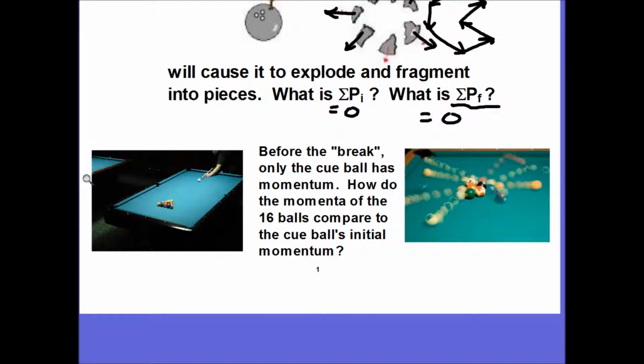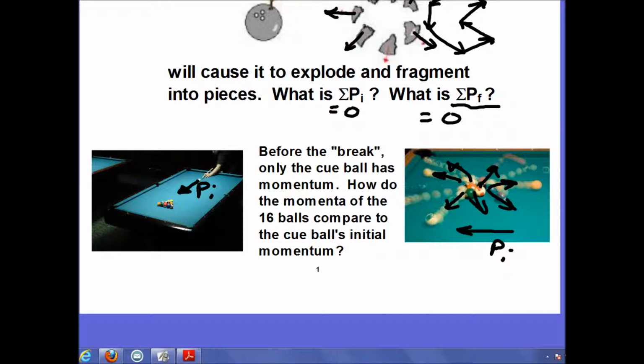Now, another example of that is during billiards, also known as pool. When they shoot the cue ball in for the initial break, the only thing that's moving to begin with is the cue ball that has a certain amount of momentum. Afterwards, when the balls all scatter in random directions, when I add all of these things together, moving in all of these different directions, I should get the initial momentum of the system. So whatever I start with is what I end with. And again, no matter how complicated those interactions are, P initial is equal to P final. Now here I have some videos that I'd like to show you.